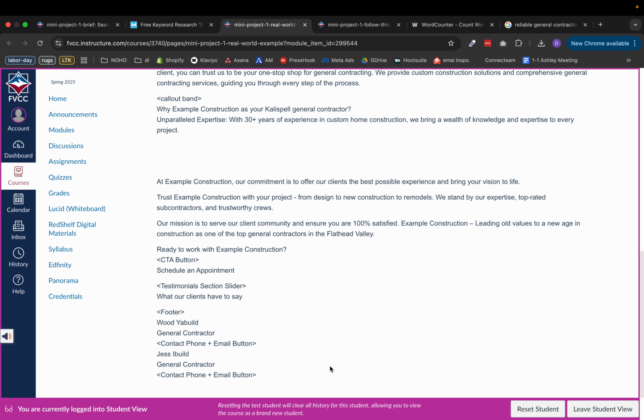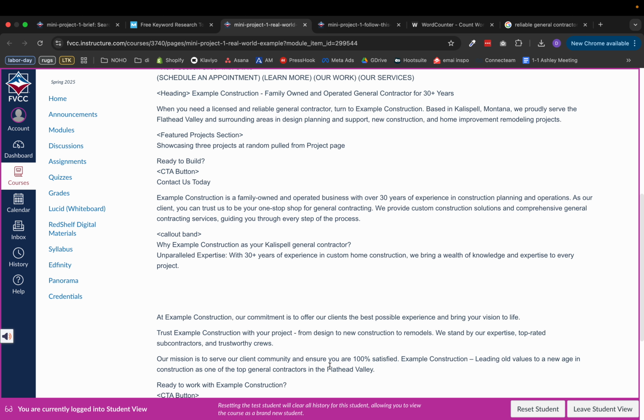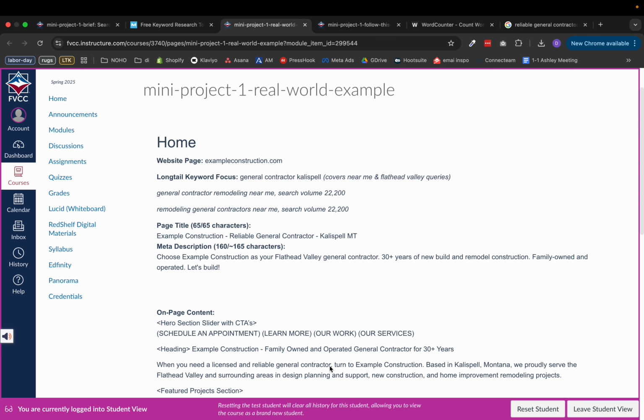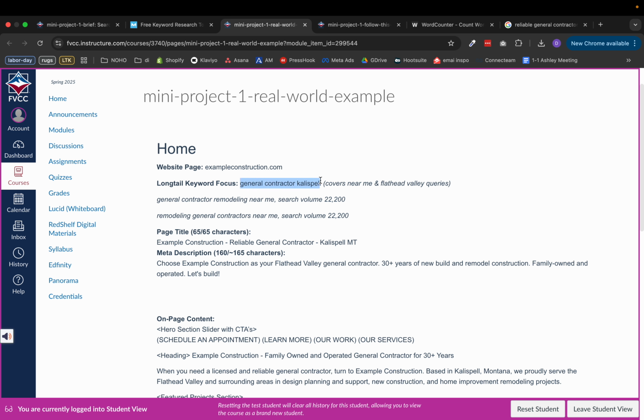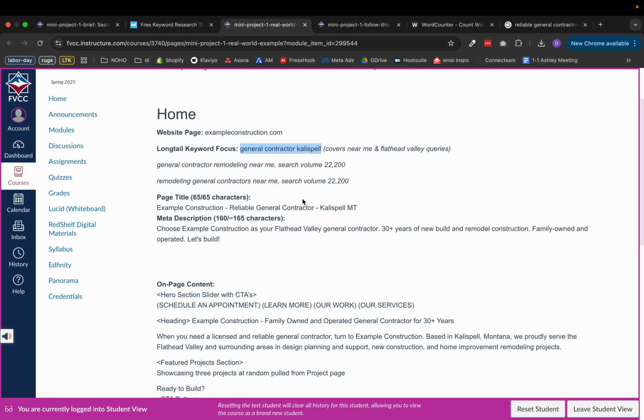When we're writing this content and the rest of the text for the page, make sure that we're using our long tail keyword at least 4 times within that copy. It's a good ratio to make sure that we're going to show up for the long tail keyword term. So in this example, our long tail keyword is general contractor Kalispell. But when we actually went to put it into the title and the meta description, we gave it a slight tweak. So it was actually reliable general contractor, because Kalispell, Montana is coming into this phrase right here. So if we're looking at general contractor Kalispell, it's covered right here. So we're giving it another qualifying term, which is reliable.